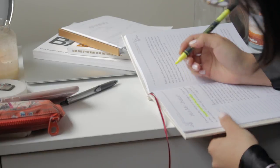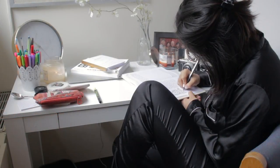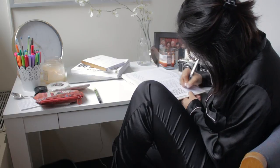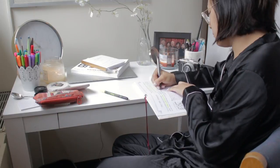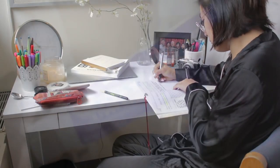It takes like a few minutes, so it's nice to just meditate and reflect on how I'm feeling just spiritually and everything like that. Even if you're not religious, it's just really great to meditate. So I highly encourage you guys to try journaling or writing down what you feel in your head onto paper.